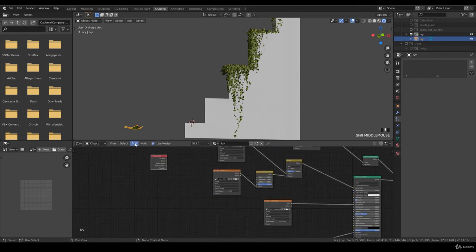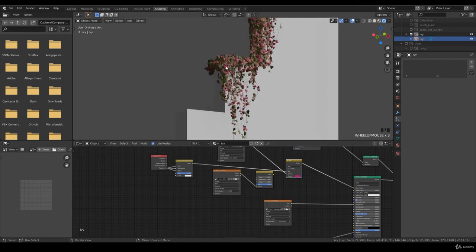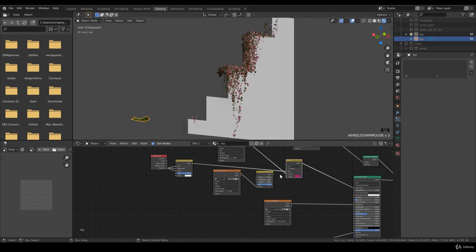Yes, and add color hue saturation, and we put the random in the hue, in the saturation, and into the value, and then you put a color into the factor, and that should affect the ivy. So if I just disable this one and make this fully purple, you can see the purple areas are the saturated ones. So yeah, not bad.